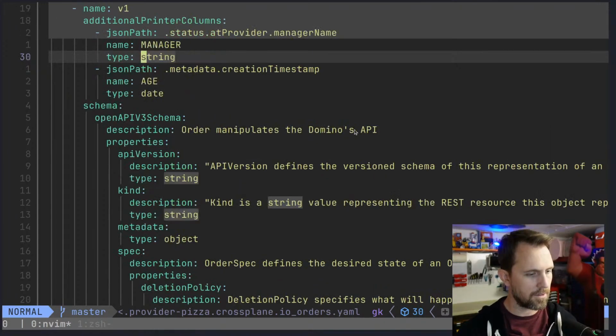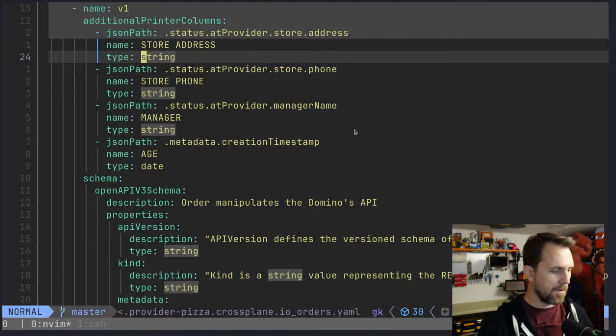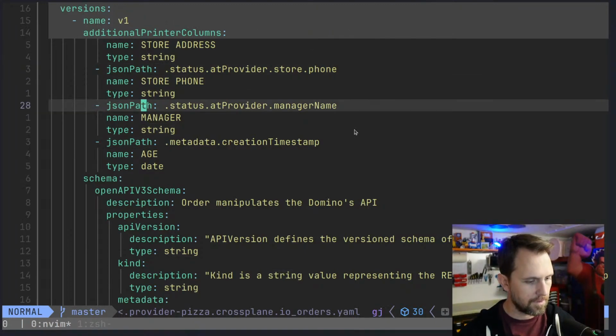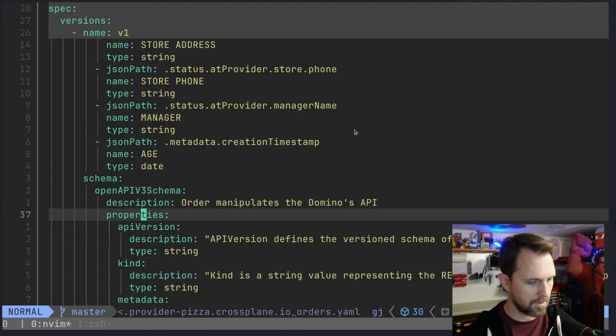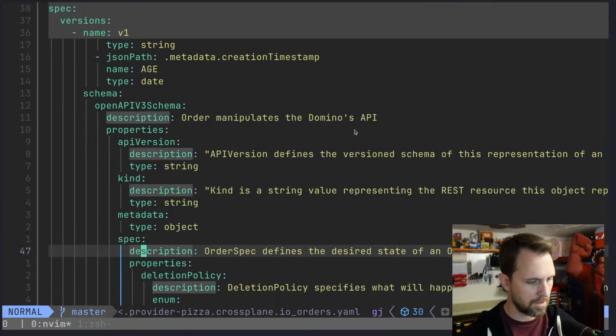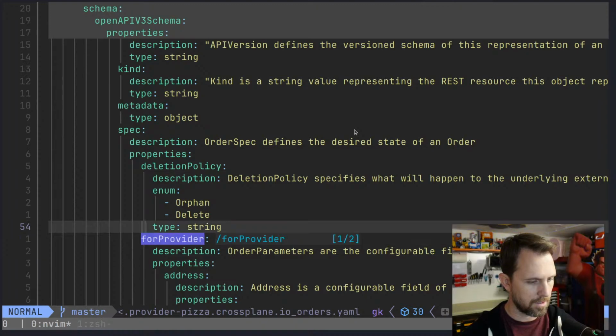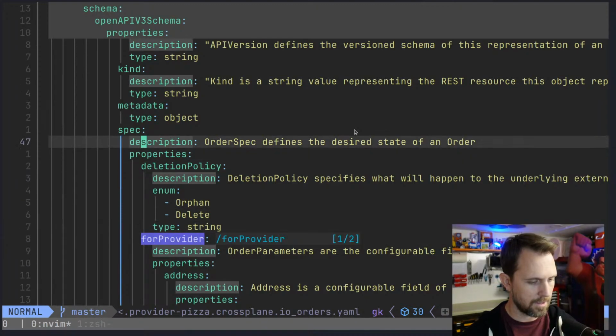I think so. Description, properties. It's not under spec. It's here. Why does this have... Oh, I hate these nested.